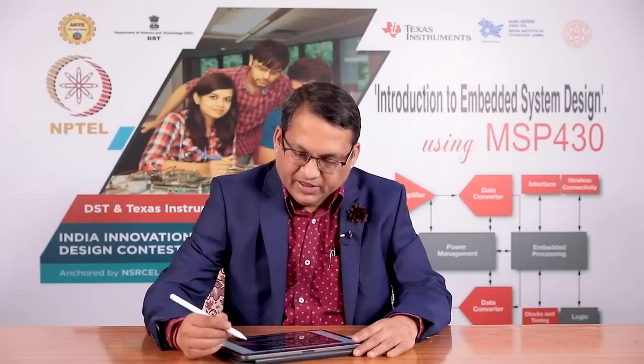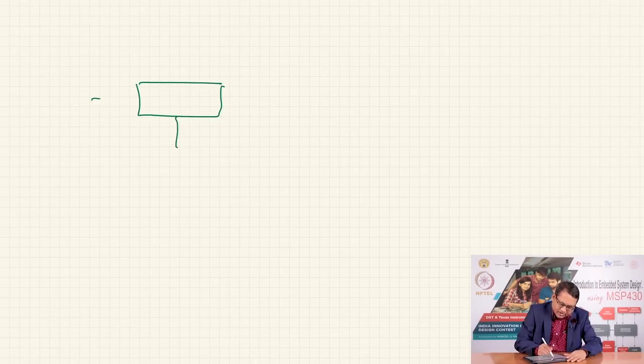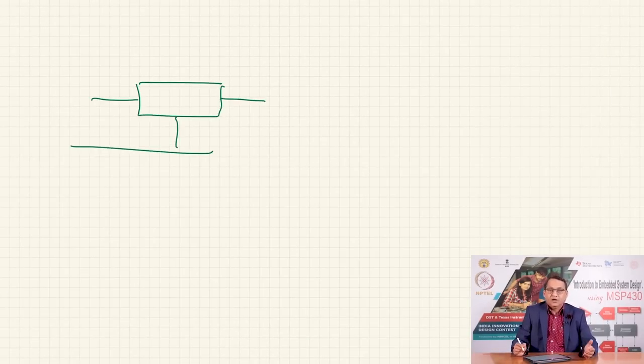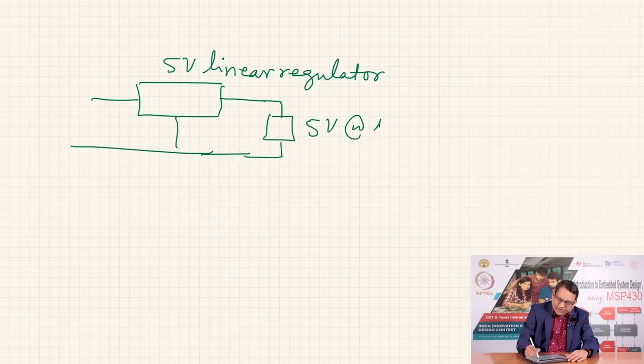and if your system is consuming 1 ampere, let me illustrate this. This is an important point here. So, if I am using a 7/8 or linear regulator of whatever type, irrespective of whether it is an LDO or a traditional 7/8 series, let us say this is a 5 volt linear regulator. And let us say I want my load here, whatever the load is, to consume 5 volts at a maximum of 1 ampere of current that it is expected to consume. And let us say my source is a battery, which is a lead acid 12 volt battery.